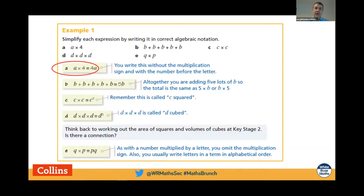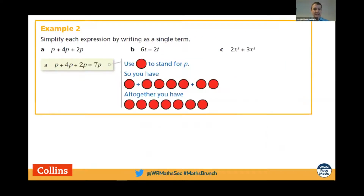We show on the left what the expected solution might look like, and then on the right we've got call-outs explaining what we've done and why these answers are what they are. You can see this first question is just reviewing that they understand algebraic notation. This is something that they've covered already in block 2 algebra. Those of you who are familiar with our schemes will know that. So this algebraic notation is a prerequisite to the simplifying, and it's just checking they're happy with those understandings.